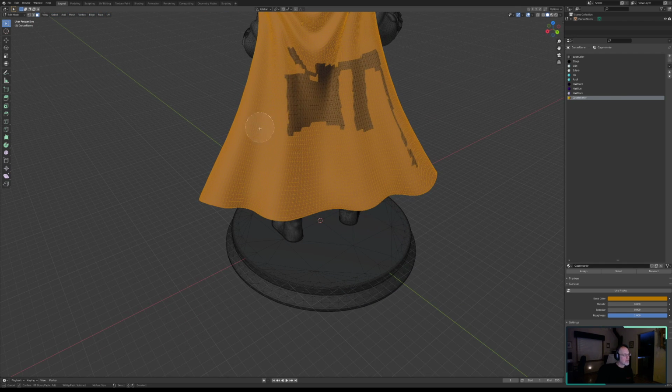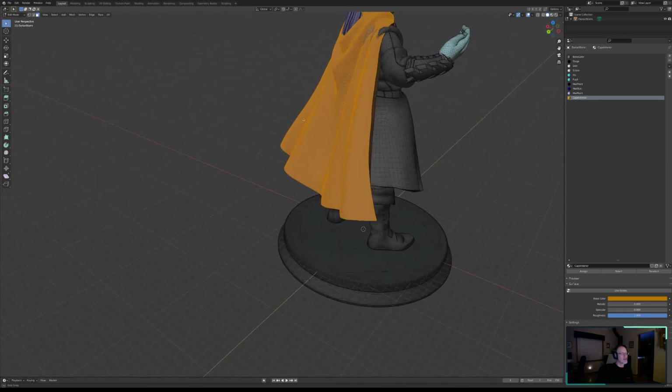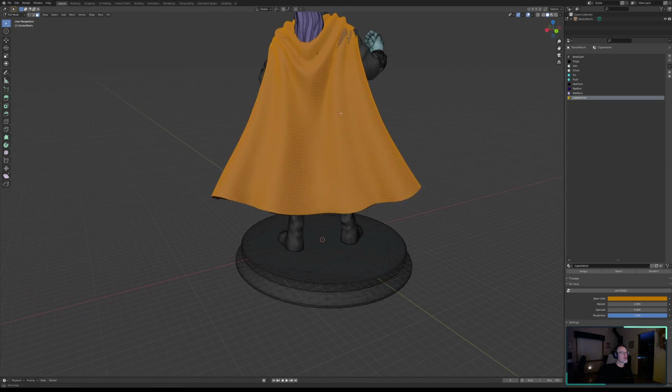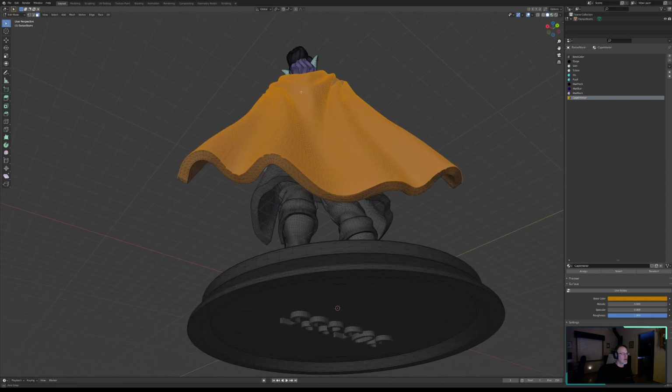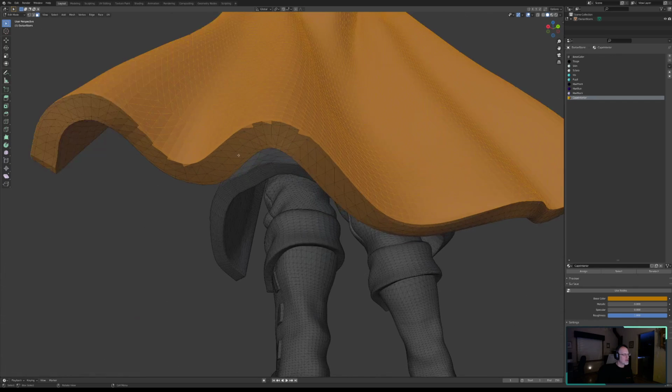Okay. Again, we've got some creases here, so I want to make sure. Okay. Ooh, and it looks like we got a little jaggy down here. We don't want that.